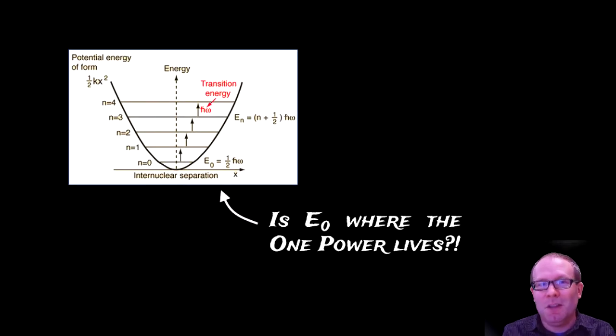Now, if channeling the one power is quantum mechanical, it might come from these discrete energy levels that we talked about earlier. In particular, it might come from the lowest rung on the ladder. In many quantum mechanical systems, the lowest rung is above zero energy, making it impossible for an electron to have zero total energy and leaving a smidge of energy just waiting to be harvested somehow.